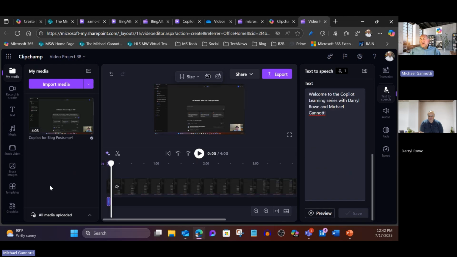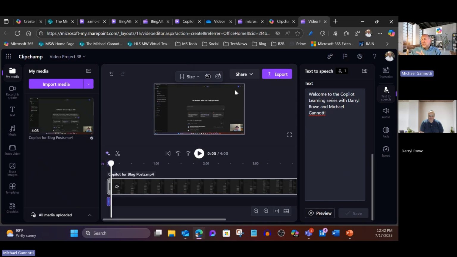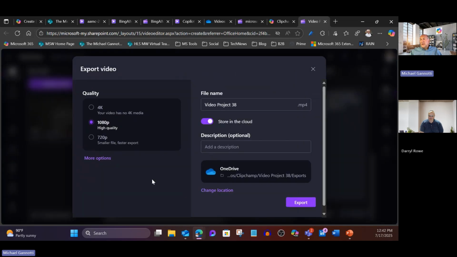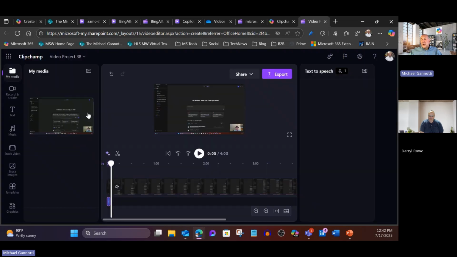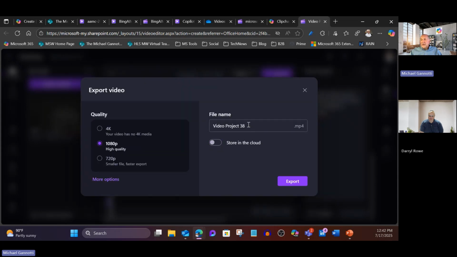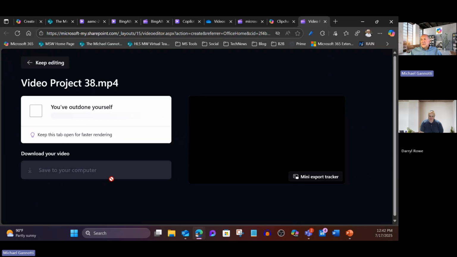It's going to provide you a great way to do your edits, and then once you're all done with this, not a whole lot about Copilot in this particular section, other than you can generate a transcript out of it here. It'll reason across the video and generate a transcript based off of what's here. And then when you're all finished, you can elect to export. Do you want it stored in the cloud? Do you want it 4K, 1080p? Do you want to just download it, give it the name? And then when you're done, you select.